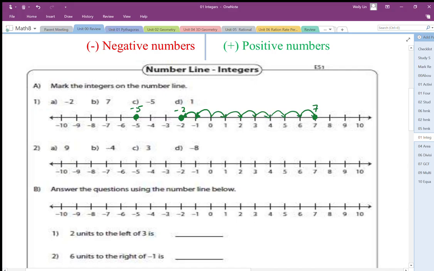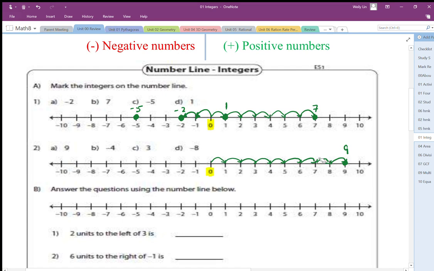And then +1 is going to be, again, from our relative positioning of 0. I'm just going to highlight that. Everything is relative to the 0, and we're going to go 1 to the right. So that's where +1 is on the number line. So +9, we can locate that here. Again, our relative positioning is relative to the 0. So starting at 0, we're going to go positive, or to the right. 1, 2, 3, 4, 5, 6, 7, 8, 9 to get to +9 on the number line.